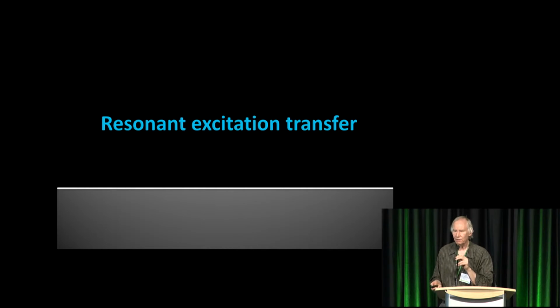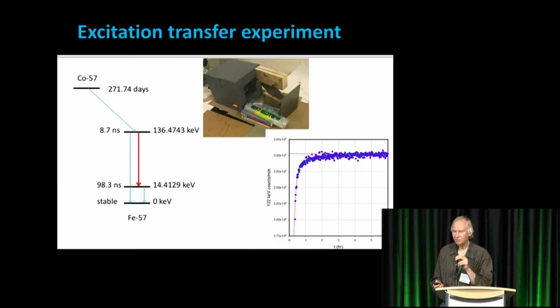Let me talk briefly about resonant excitation transfer. Okay, so resonant excitation transfer is excitation transfer where you don't exchange any energy with the lattice on average, so that your initial state, this one, has the same energy as this one. And what resonant excitation transfer can do for you is it can make the nuclear phases be uniform. And if the nuclear phases are uniform, and if there's order in the local system, then you have the possibility of getting an angular anisotropy effect.